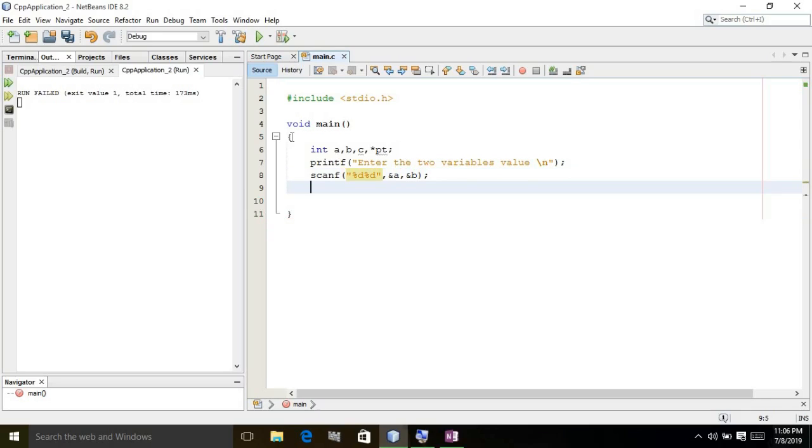So this is scanf. My pointer pt will store the address of C. I will do this in advance, because I never want it to store after the summation, as it will not give me the true values, because it works in a sequential manner. So we have to define it like that. Right now I declare here that pt will store the address of C. It will store the address of C, whatever value it contains or not, it will store the address here. Okay, so I press printf. I will show you the address here.